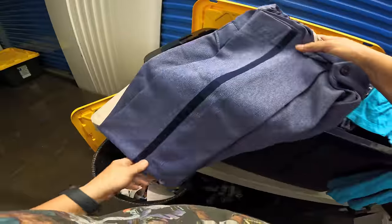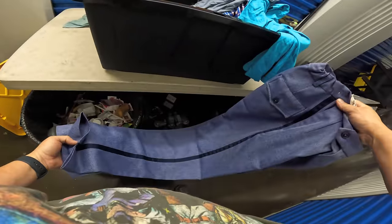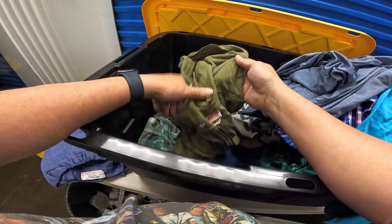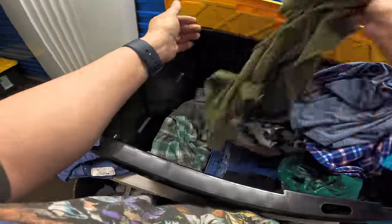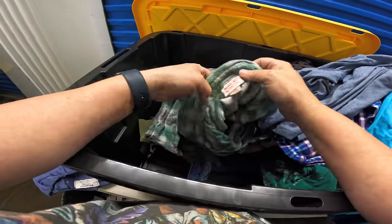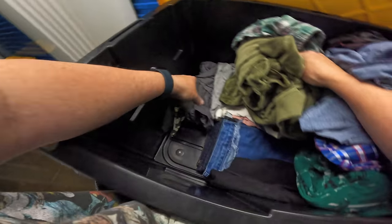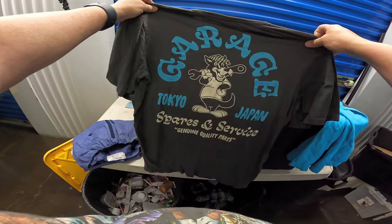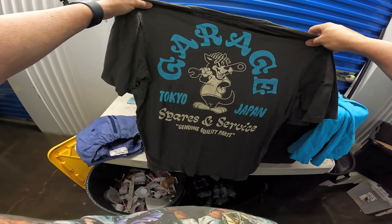Brookfield uniforms. Oh, okay. If she's a postal carrier, there's a postal carrier's uniform pants right there. And I say she because it was a woman. We did see the name before. Massimo right there. And it was a woman's locker. And I do believe she was a postal carrier because we found some links to her name coming up on a postal carrier directory.